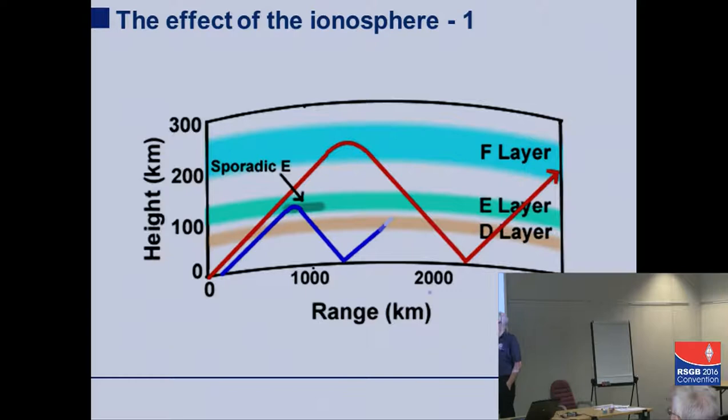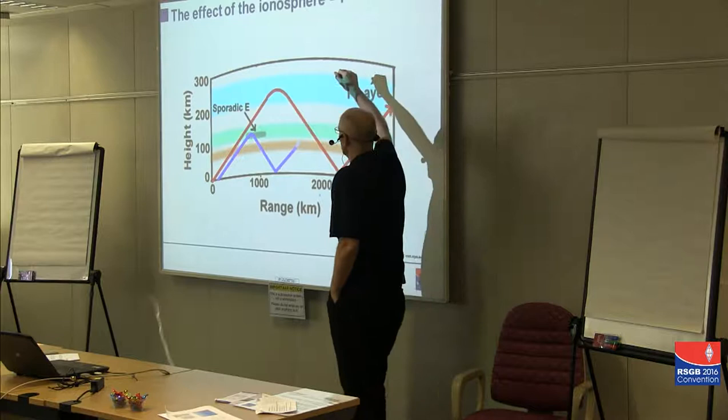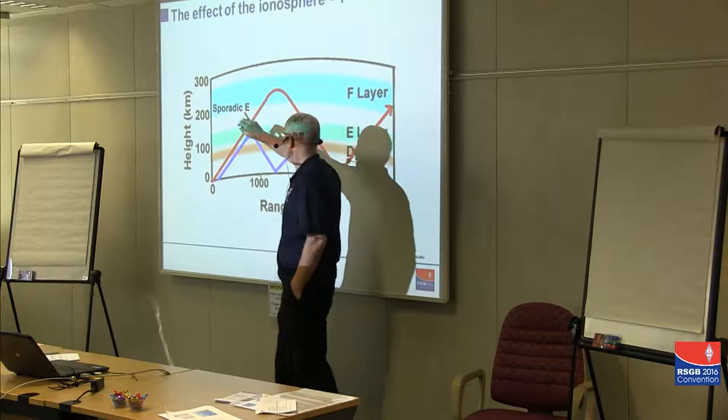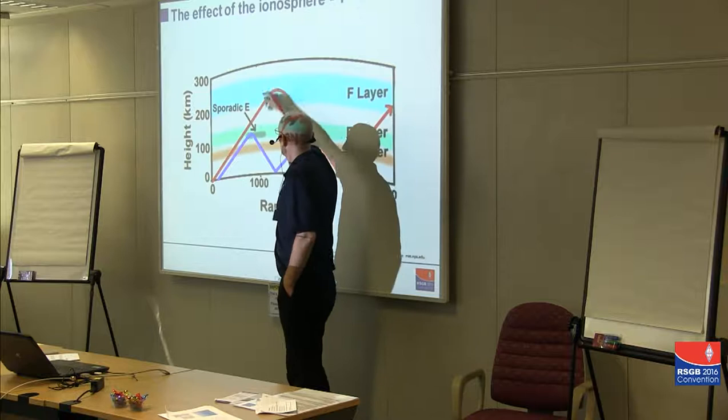We know that F layer propagation goes higher, bounces further than sporadic E, and that it's refraction. It's not reflection. It's refraction in the ionosphere, so it bends like that, and it travels some distance, quite a long way, into that layer. You might think of an effective height, but the effective height is not where it actually is. The effective height, in this case, would be up there somewhere, if it was a reflection.